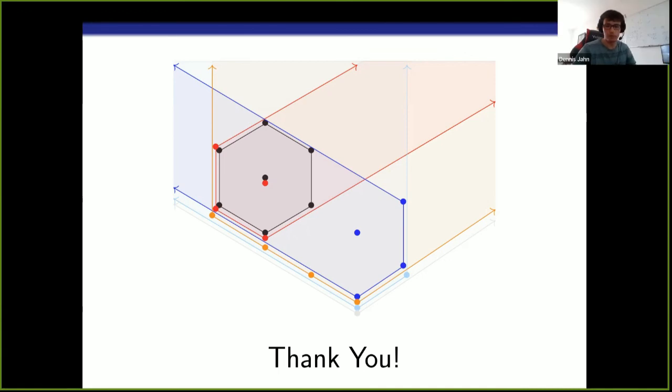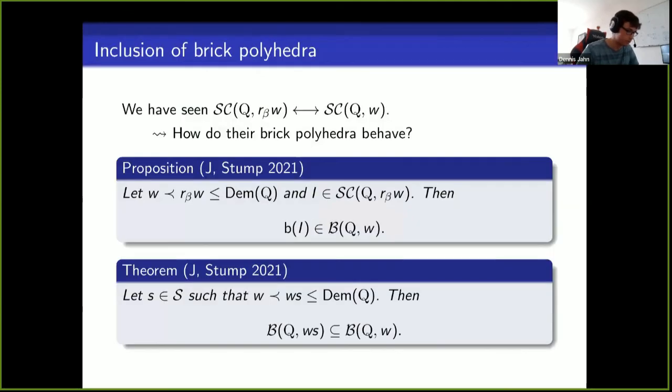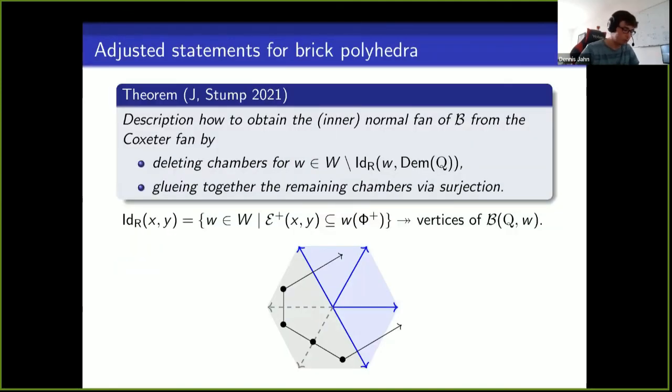So the statement about the normal fan you just saw is still some kind of generalized permutahedron in this case. So you still get the normal fan of the brick polyhedron by removing defining hyperplanes of the permutahedron, or you get the brick polyhedron by removing hyperplanes, but I'm not very familiar with the algebraic correspondence in this case. But yes, I should look into this paper.